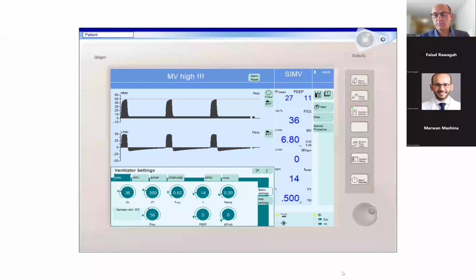So, Dr. Mazen, if we still have a problem with the auto PEEP even after we did those measures, when would you apply external PEEP? Well, we're coming to that. You know, this is the second half of it. But let me just tell you, if you apply an external PEEP, will you be able to improve the auto PEEP? No. Okay, so that actually is not going to improve your auto PEEP. You're going to live with it.